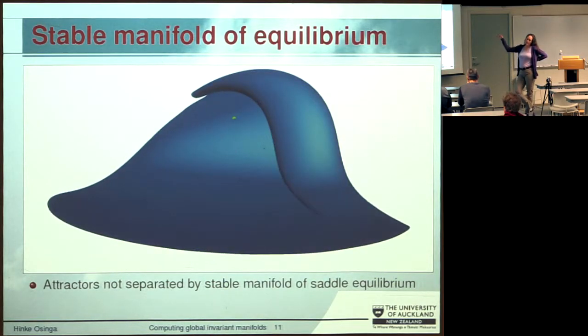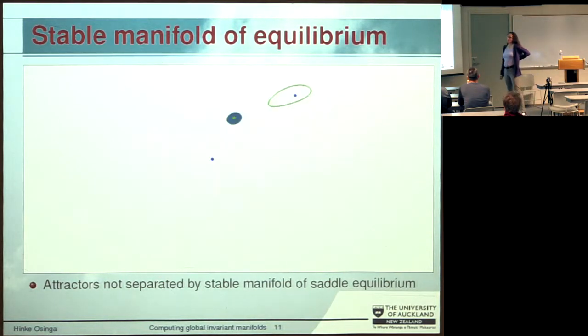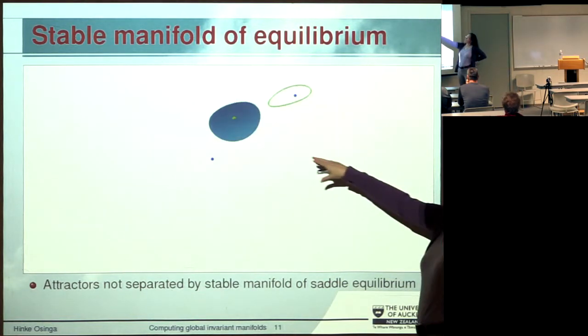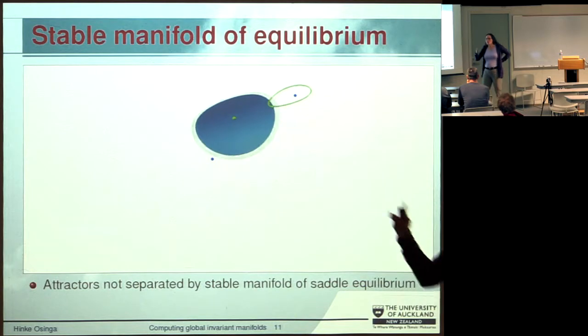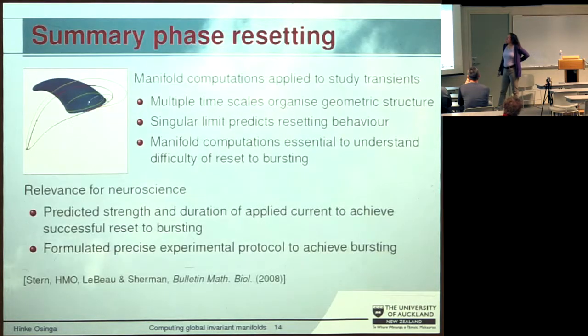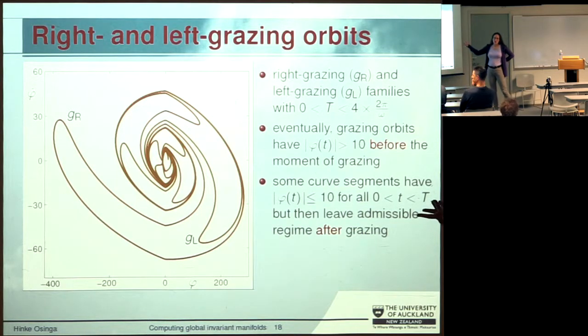This is geodesic level sets, yes. Are you using the same for your second example, or are you using really just raw AUTO? So here, your computations are done using geodesic level sets, though in principle you could use Cais's approach or your own approach for calculating this manifold. And these grazing families here are computed using AUTO raw, because I have the setup that my entire solution starts at t equals 0 and ends at a grazing point. And so I wouldn't see how to think of some geodesic level set approach to that.